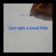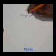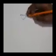Just draw a small little line. It's just a circle, like a curve, but a circle, okay? I say we color it in, even if it's not. But let's just color it in. Like that. Cute, right? And now just do that. Nice, good. And now we just do this. Okay.